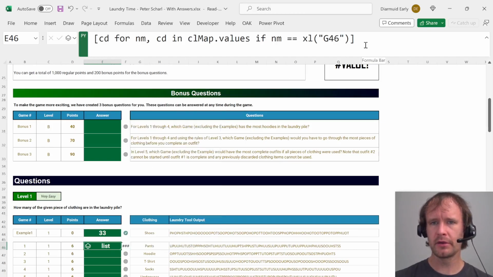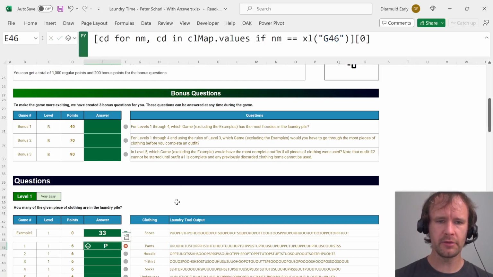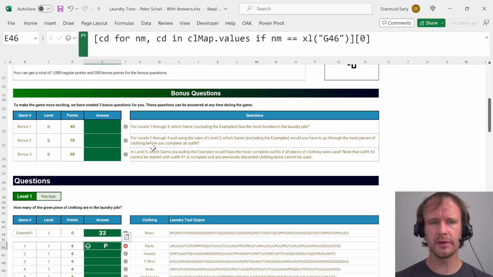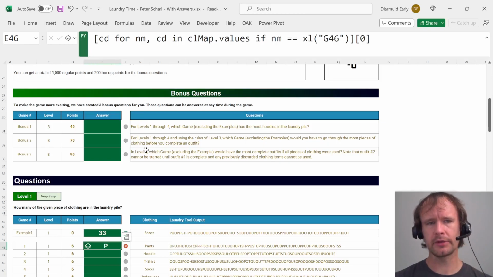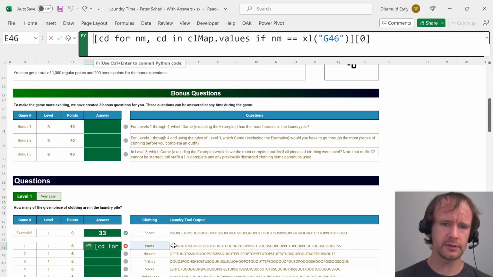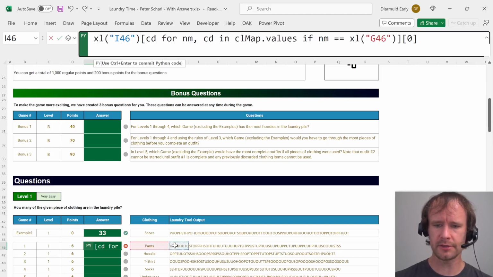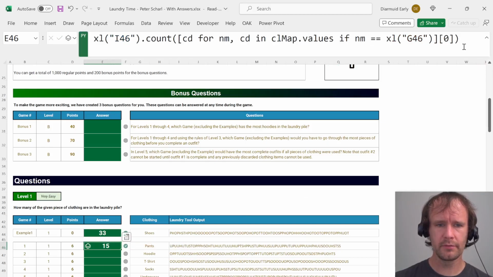So then I can just take the first item, again, 0 based indexing. So that will give me P. And now I need to figure out how many P's are in here. Now, if this was a list, then I could use .count. And I think I might be able to use .count anyway, because Python treats strings sort of like lists. So let me try that first. And if that doesn't work, I'll try something else. So I'm going to say this .count this. Let's see. Yes, it works.